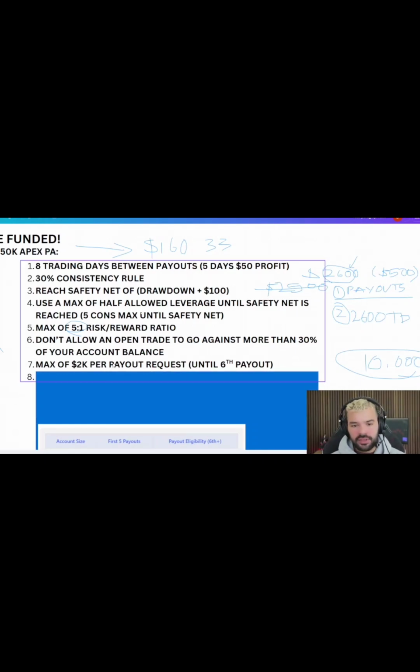That's why I think personally Apex is best to use if you are only going to take advantage of the multiple accounts. It doesn't have to be 20 accounts, but grab 5, grab 10, make this worth it, because that's 2K per payout request per account. So if you have 5 accounts, you can take 2K per account. So even there, 2 times 5, $10,000. So on your first payout request, if you've got 5 accounts, you can take out 10,000. So that's per payout request per account, just to clarify.